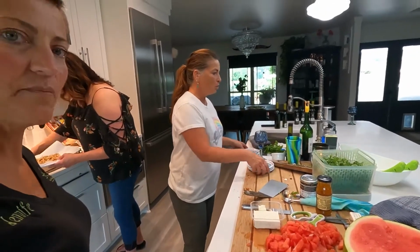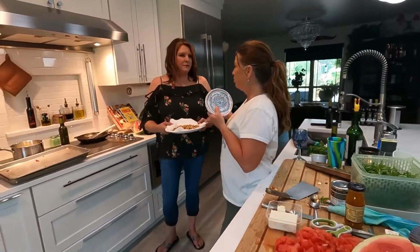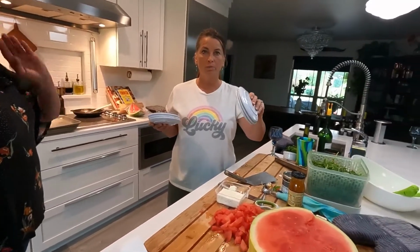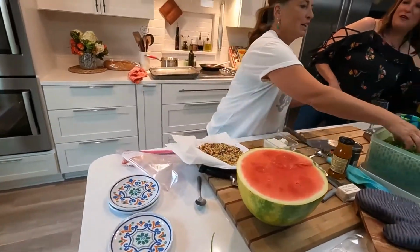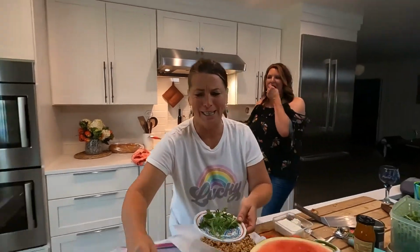Okay, so I've got 3 little salad plates, so I'm gonna do 3 and 3. So we'll try the lemongrass with mint, lemongrass with basil, and then the blood orange, we're gonna try them. Somebody watching is going, no, because somebody's like, what word is she saying?